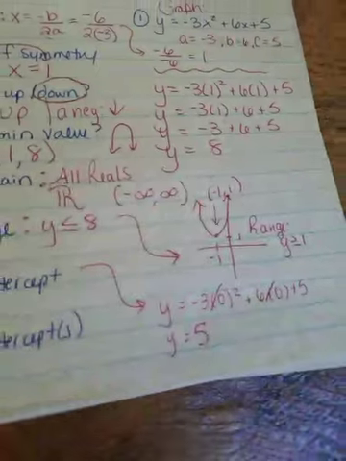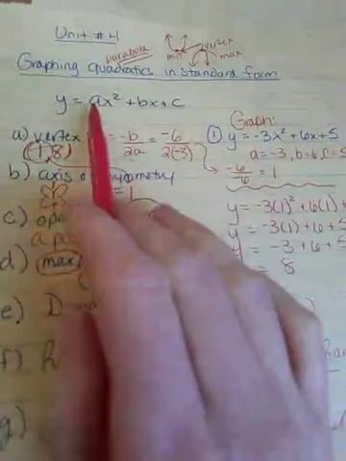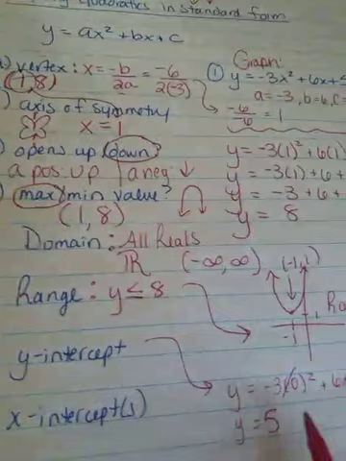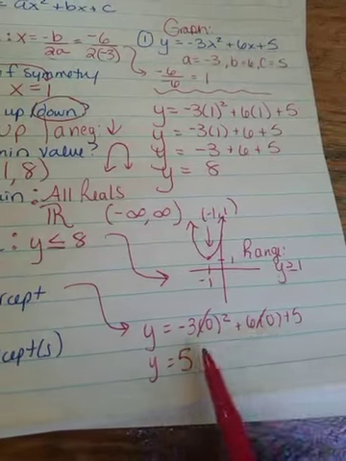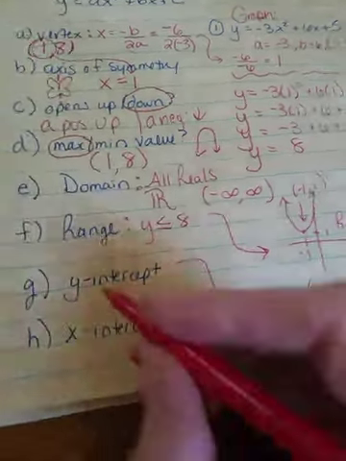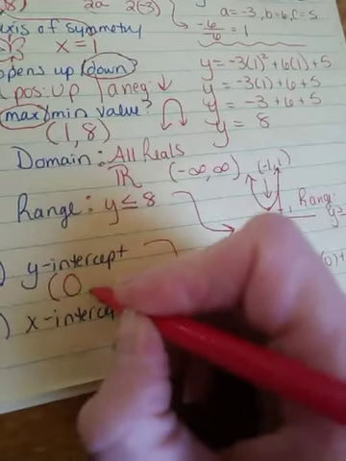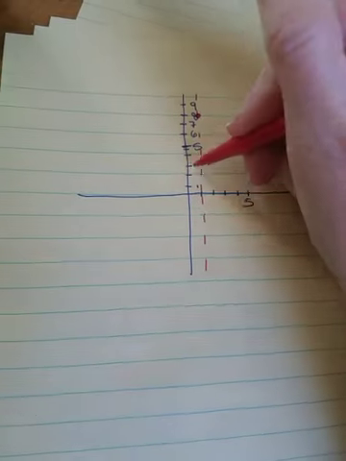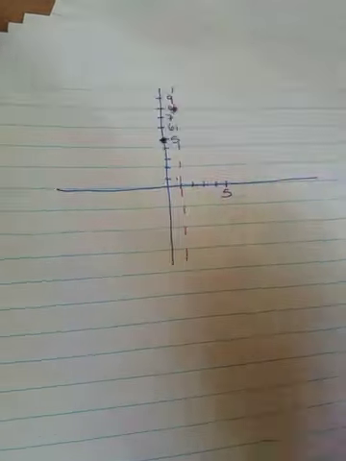So, what I want you to know is, in standard form, your c value is your y intercept. You're welcome to show out this work. But, it will always be just that number without an x on the end, your c. Remember how we write a y intercept? We write it as zero, because that's your x value, comma, five. So, I'm going to go over to my graph and write the point zero, five. I'll come back to that in a minute.